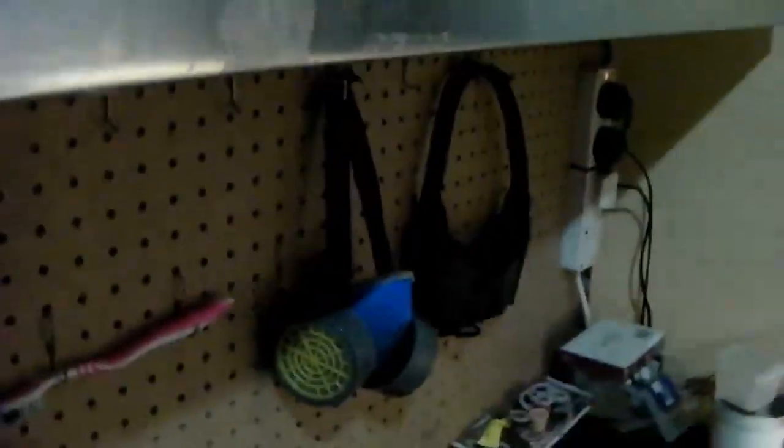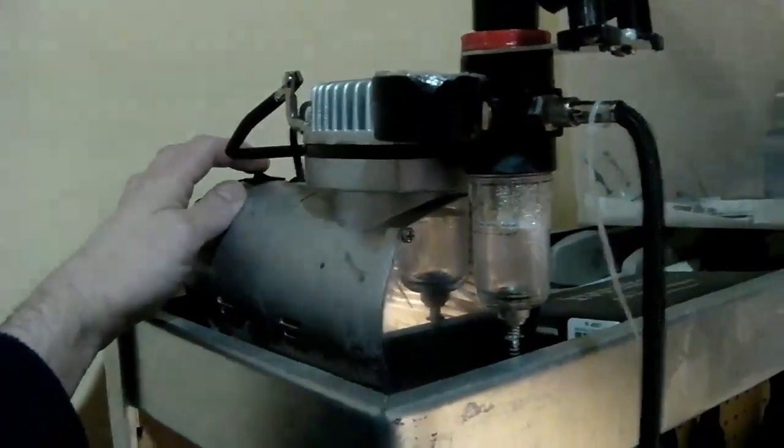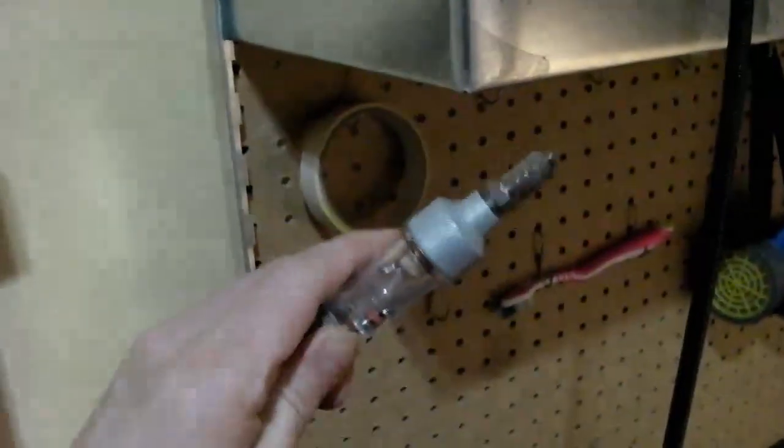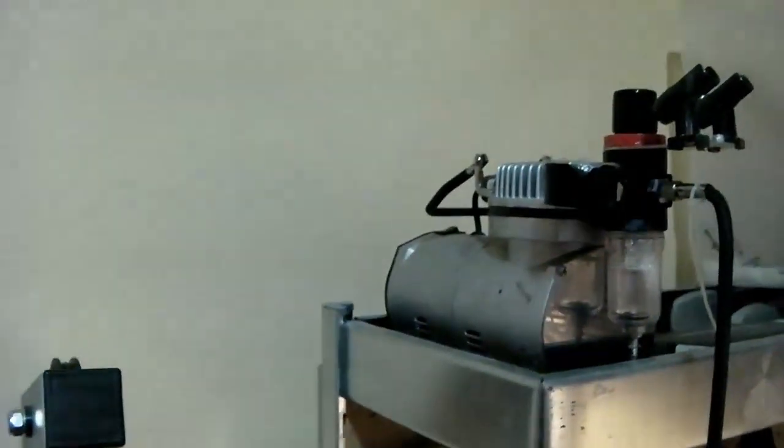The amount of condensation that builds up in your airline is very surprising indeed. In addition to that we have a mask with replaceable filters which I use when spraying enamel paints. I also use it when spraying acrylic paints, although acrylic paints are less of a health risk. This is the compressor in use, as you can hear it's very quiet. When you're spraying in humid conditions or cold conditions when it generates a lot of heat, you'd be surprised at the amount of condensation that accumulates in there.